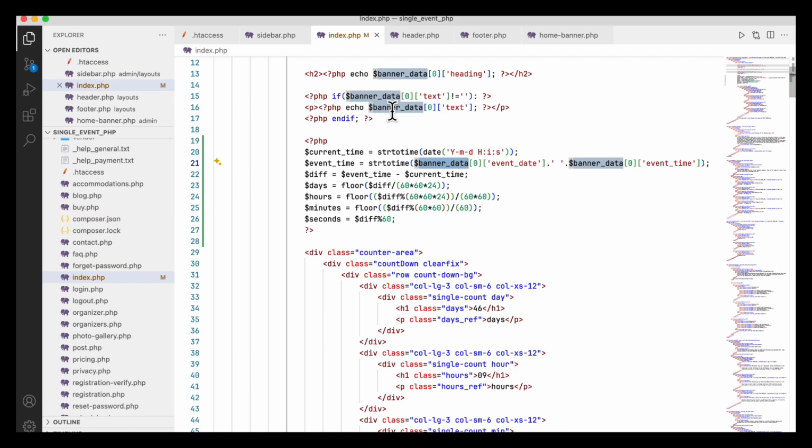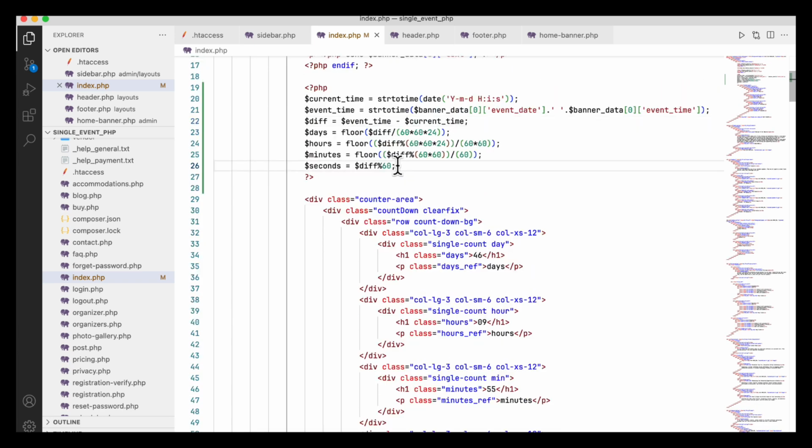So in the case of the banner data of event date, 0 of event date, I am going to concat this one, that is the event time. So the difference is this. So let's check it to show.